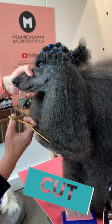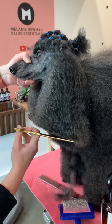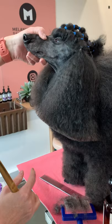Going to get my scissors and then just scissor the bottom of the ear. And it's just straight across. And I've got his head in a natural position, so it's not down or too far up. It's just in his natural position.